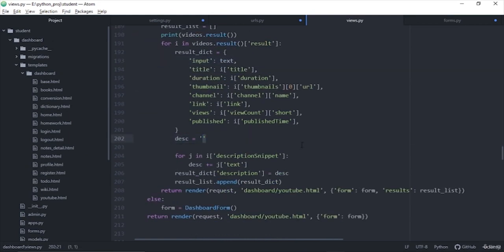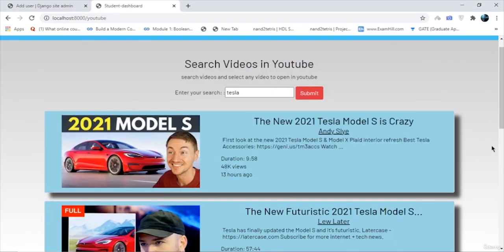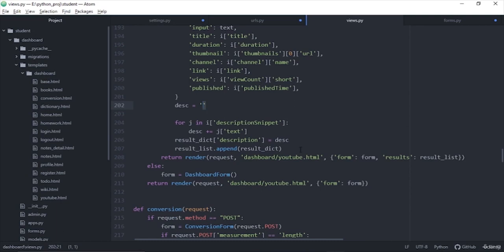Except this, which is not actually necessary, but the description is. For example, in the actual video, some of these words are bold, like the Tesla letters will be bold and have a separate HTML tag, so the text is kind of broken up. First it will return me the first part, and in the next text it will return me something else. So I'm looping through the text. Actually it's not necessary, but so as not to get the entire text, I'm looping through every text and putting it here. And finally the result dictionary is ready. So I'm creating a new key called description, and I'm passing this string.